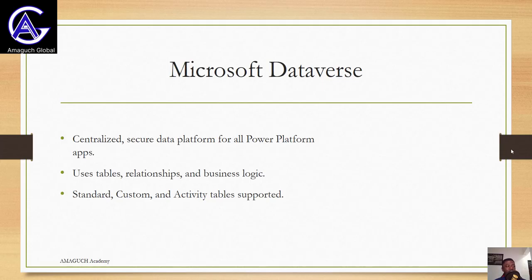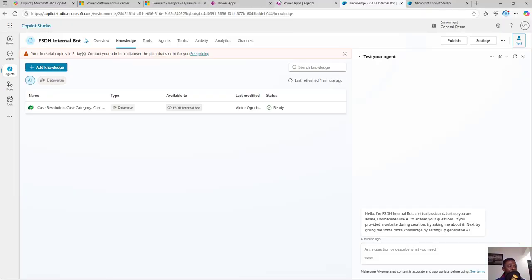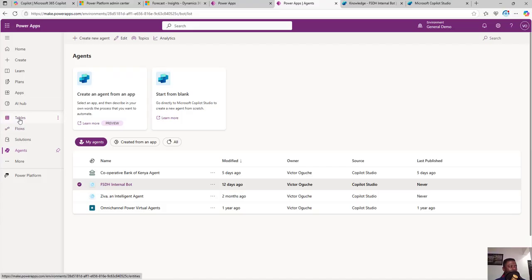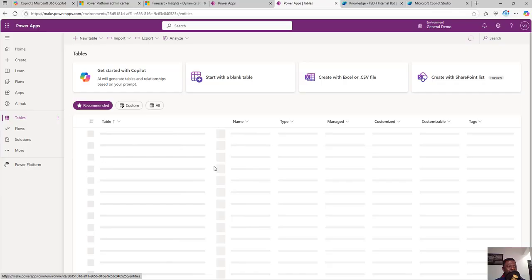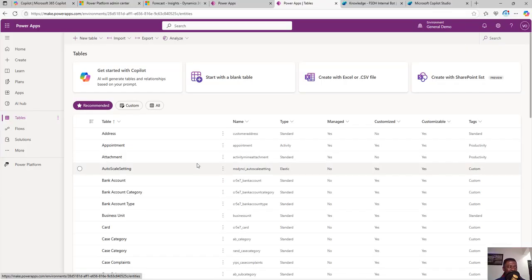Then we now have the Microsoft Dataverse. The Dataverse is your storage end, right? Where you create your tables, where you do your relationships and all the whole magic. So let me just also show you how you access that quickly. Also, that happens here. When you click on table here, all these table informations you are seeing, all of them are sitting on what we call Dataverse. So you want to create new tables so that you could call them, put in records, do different things with them. This is where we come to.